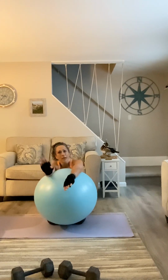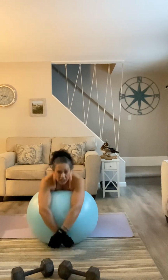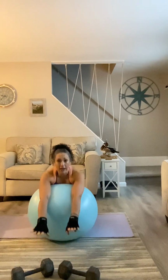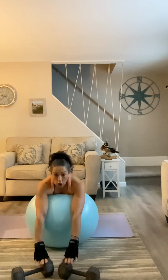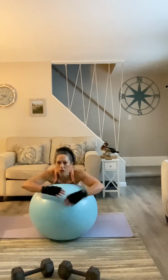I'm probably right on the cusp of stepping up, and I was probably at 17 and a half last time. But now that I'm using heavier, it's okay. I'm finishing it to completion. I feel okay about it. I didn't not complete the last three. So I'm gonna stick with it because I'm probably about to step to the next one. Normally I back off weight on these preacher curls.